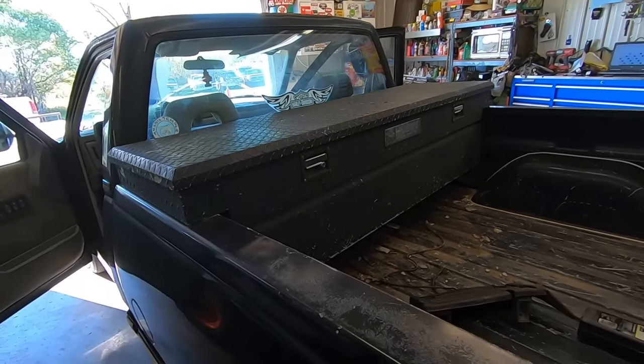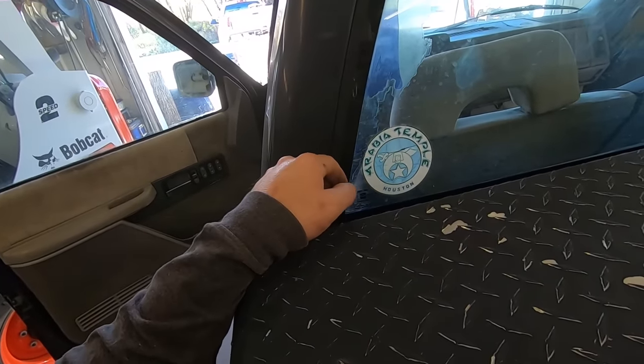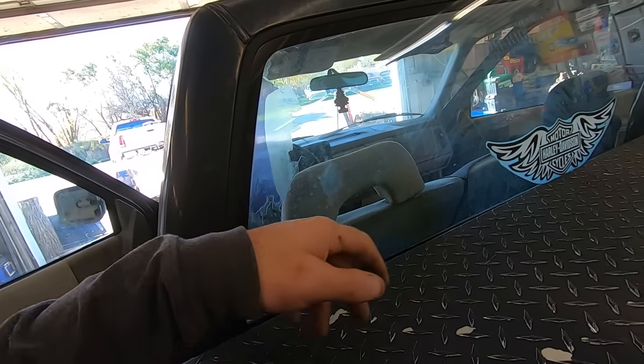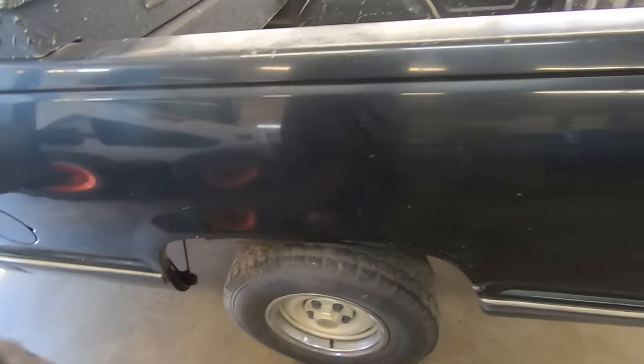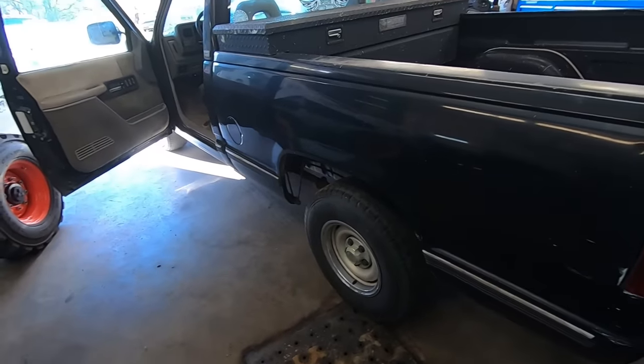There. Husky. Yo. He was a Shrine Temple supporter. Nothing wrong with that. Window tint, mostly gone, but some of it's still there. Must have had a Harley too, or a wannabe. Fender trim's missing over here too. Little scuffy scuff there. Not much for whiskey dents though, pretty good.